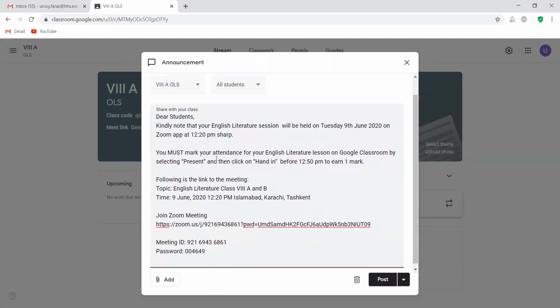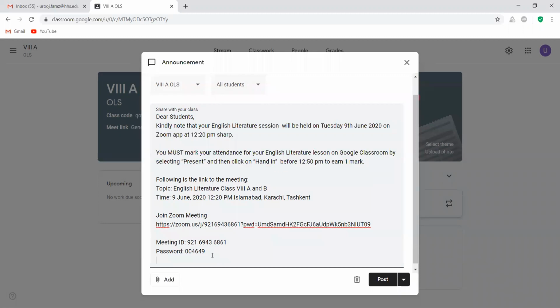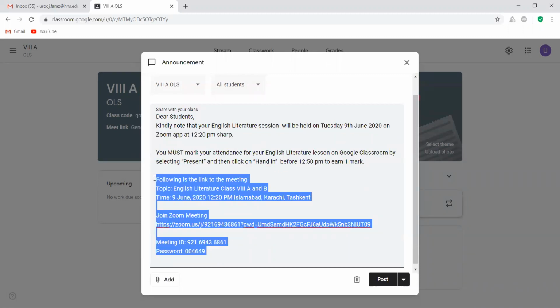If in case there's any error here in the announcement, from this part to this part will be sent to all, right? All the campuses. So you need to inform your coordinator immediately before publishing this announcement, right? So this Zoom link will be your meeting link that will be different from the parallel teacher who is teaching class 8A, C and D, right? So this will be different. This will be again on the coordinator's discretion whether this will be posted by the teacher or by the coordinator.